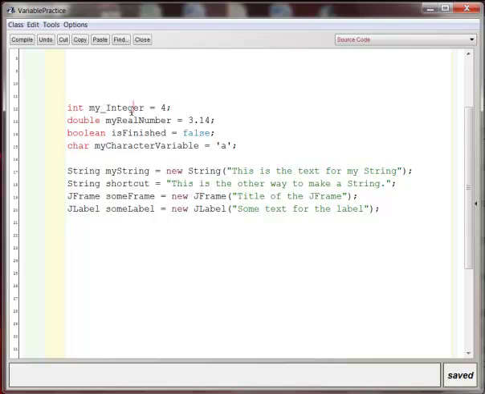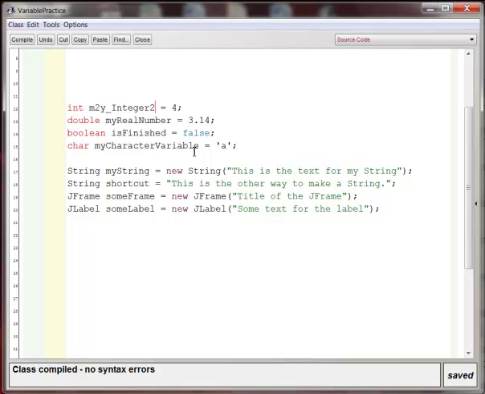If I try to put, let's say, an ampersand in the middle, you can't do that because an ampersand is a special value in Java. It means something different, and so do all the other special characters. So you can only have uppercase letters, lowercase letters, and numbers. You can put numbers in the middle of the variable, but they cannot be at the beginning. And the reason is when the compiler finds a number at the beginning, it thinks it's going to read a number value, not a variable value. So the number can appear anywhere, it can even appear at the end. That's okay, but the first character has to be either a letter or an underscore.